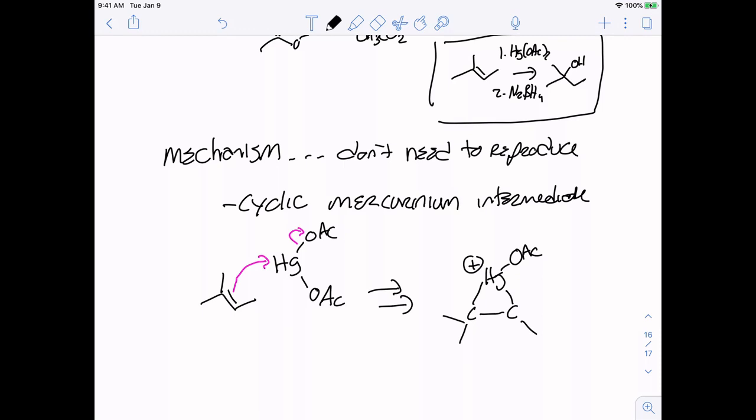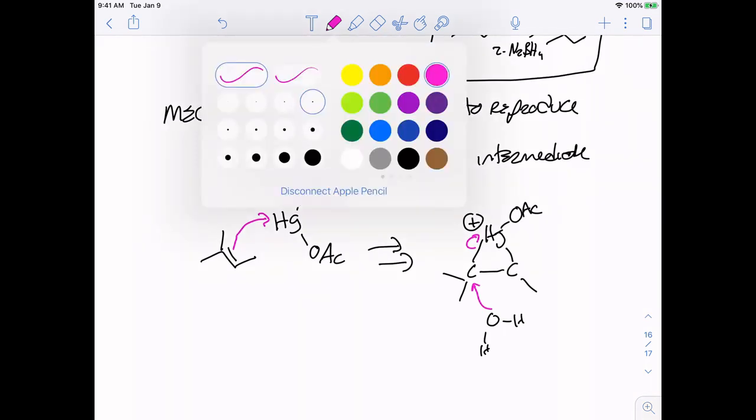So water, I know it doesn't look like I have water, but again, you don't have to know the whole mechanism, and some of it isn't even all the way understood, but it's going to attack the more substituted carbon, and then we break this. Eventually, we end up reducing it down to an OH group, but this is how we're getting that anti-stereochemistry, because I have that cyclic intermediate on top. I end up with my two groups opposite of each other. I know right now one of the groups is mercury bonded to an acetate, but that does come down eventually to the hydrogen.